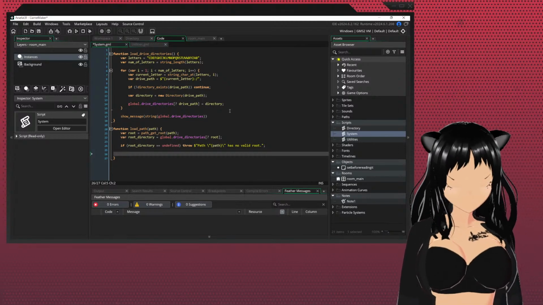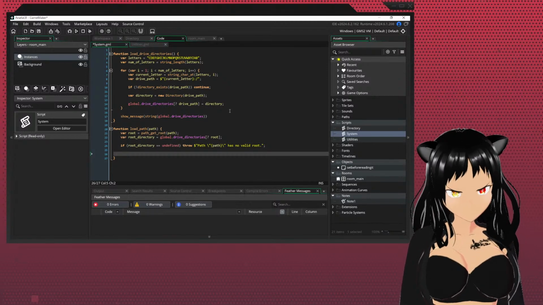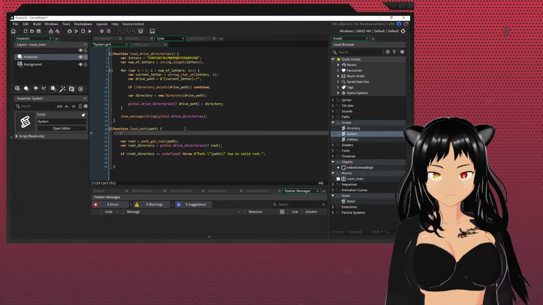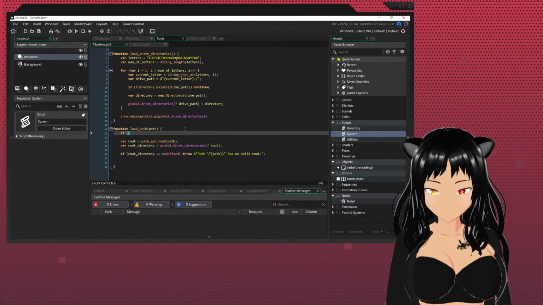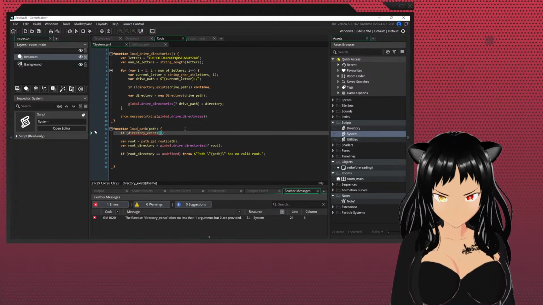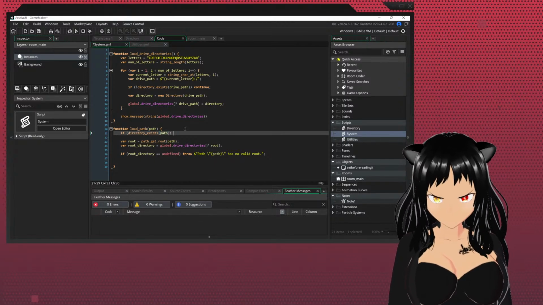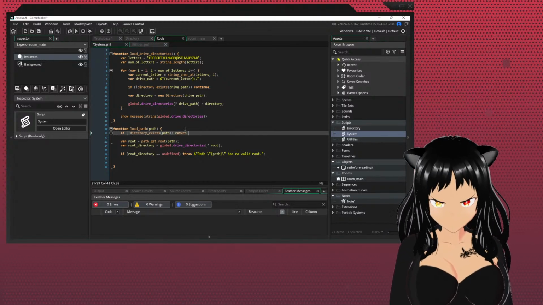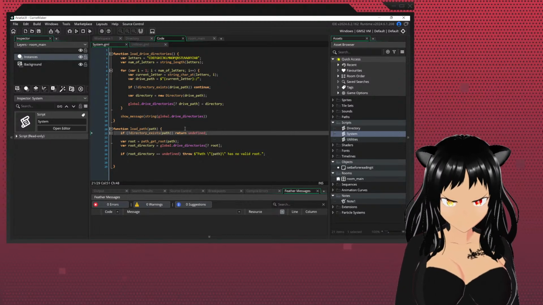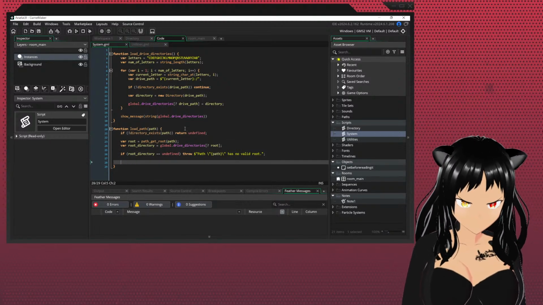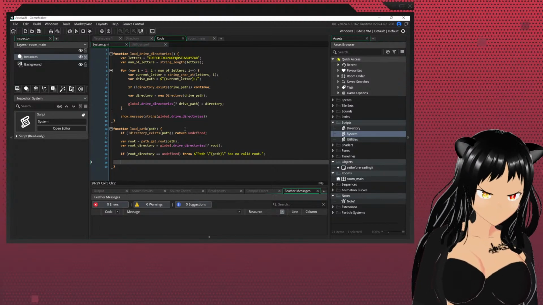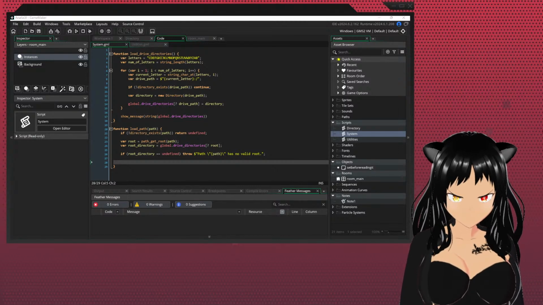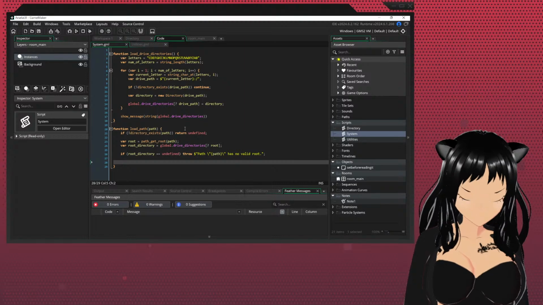But should load path return a directory or should it return a bool? I am not exactly sure. I should also like probably make sure that... yeah.